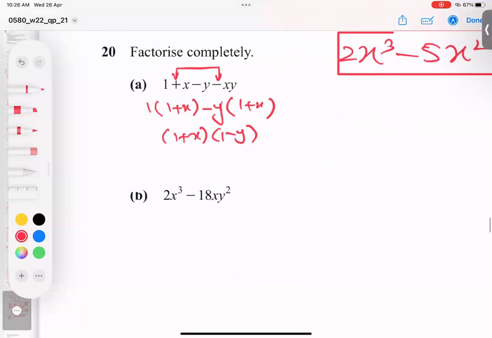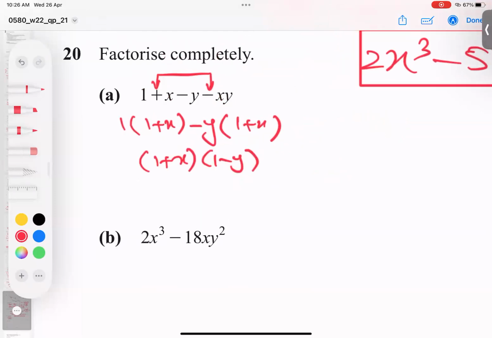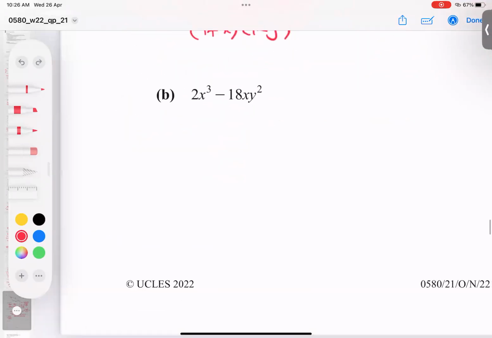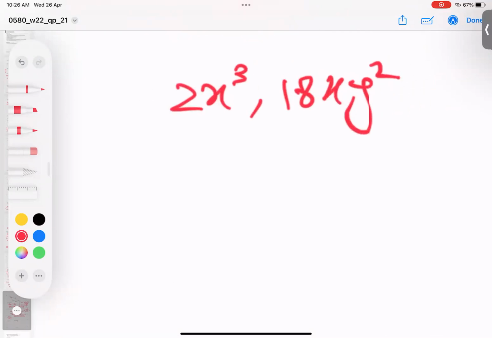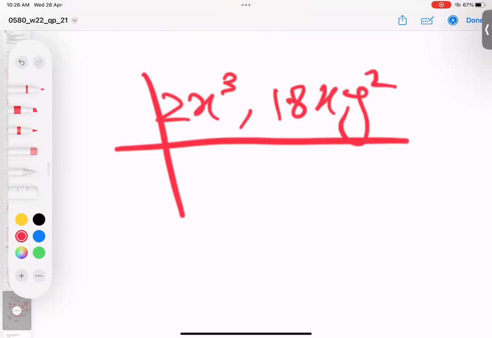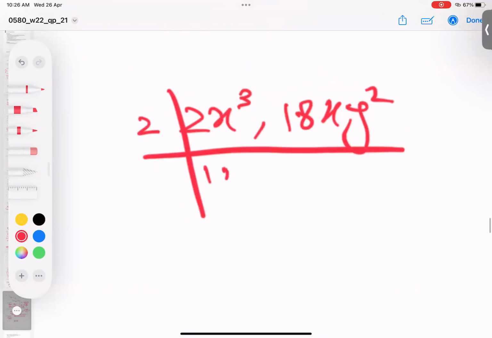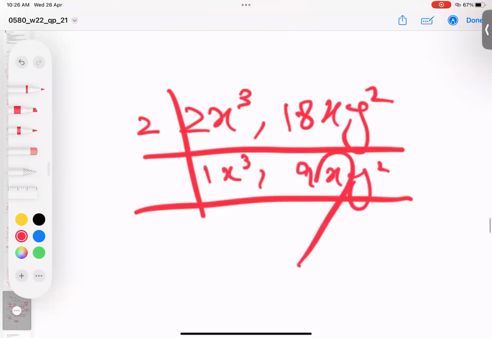I hope it is clear. Some students change the places, like they write x with x values and then continue. Both are correct. And actually, if you don't know what to do here, take the common part. The hardest part students face difficulty with is the common. What is common from here? First of all, common 2. 2 ones are 2 and 2 nines are 18. The rest no change. Now, how many x is 1? How many x is 3 x's? Out of 3 x's, 1 x is gone, x squared left. And out of this, x is gone, so 9y to the power 2 left.